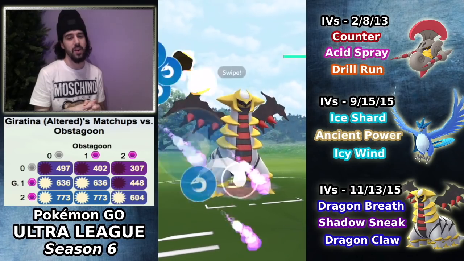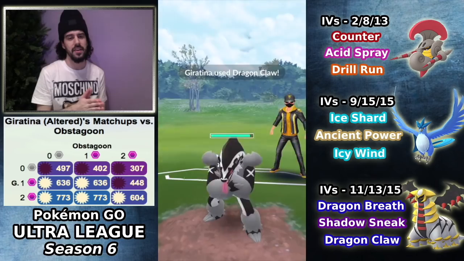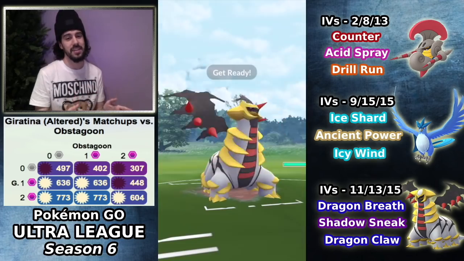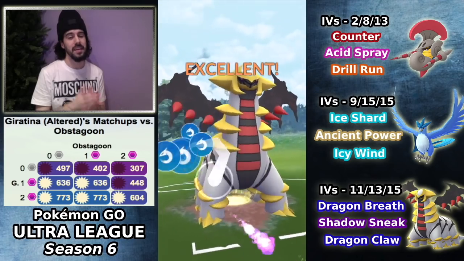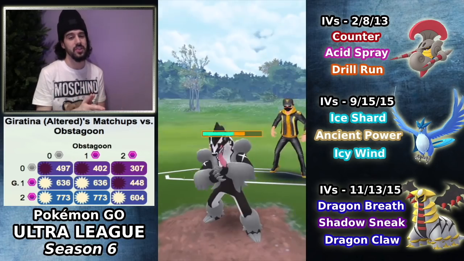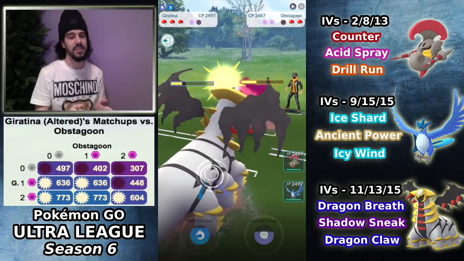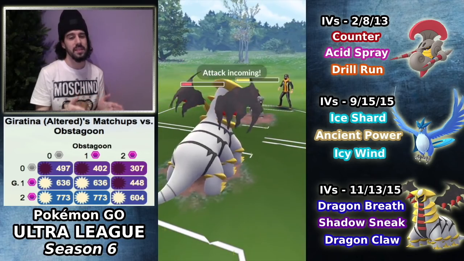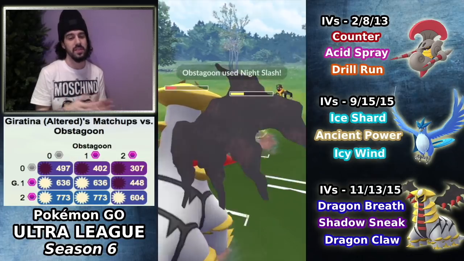Now we were able to farm down that Ho-Oh fortunately, so we have about 2 Dragon Claws more or less ready here, and you can see this matchup is actually quite good for Giratina. Dragon Breath really does chunk away, and because he can't farm us down, we're in a pretty good situation here. He's forced to throw energy, and because Dragon Breath is doing so much damage, it forces him to throw energy probably a lot sooner than he would like to. So this is really good for us.